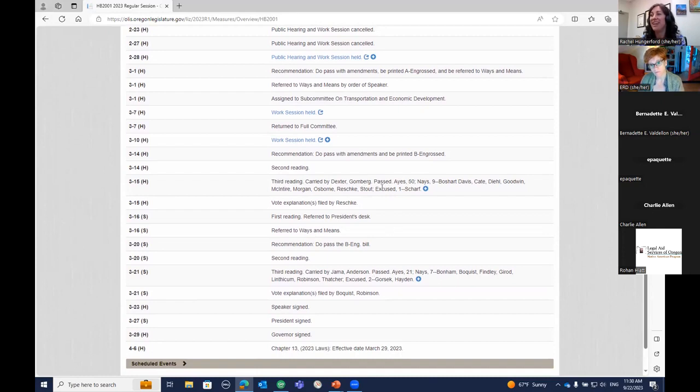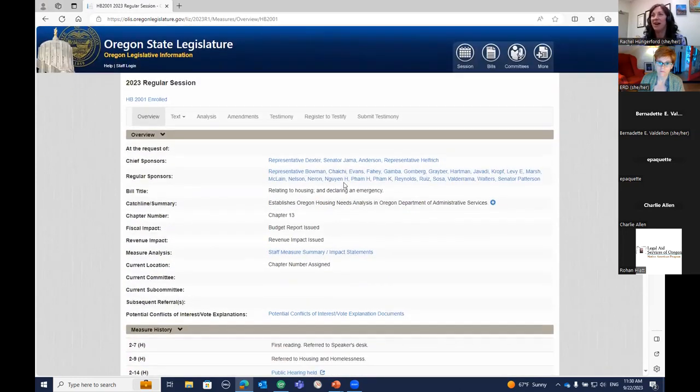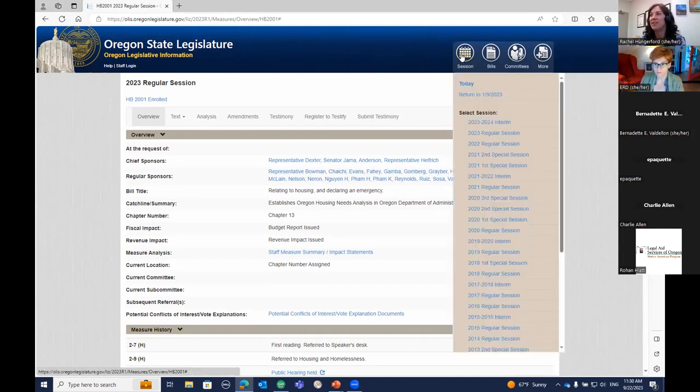And so it's not hard, but it takes an additional step. I want to look at the floor session that happened in the House. It looks like it happened on March 15th. Then I need to go outside of the bill page. Pretty much everything else for the bill is going to be on this page in one of the tabs, but the floor sessions are housed elsewhere. So I'm going to go back to the session.